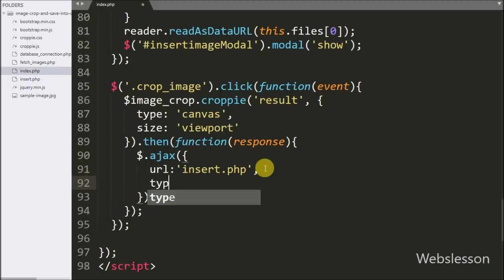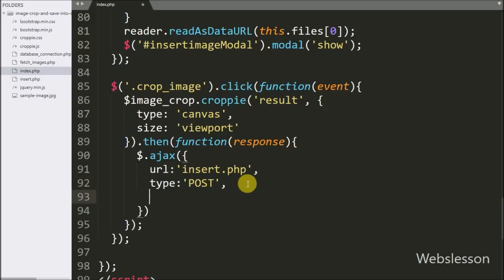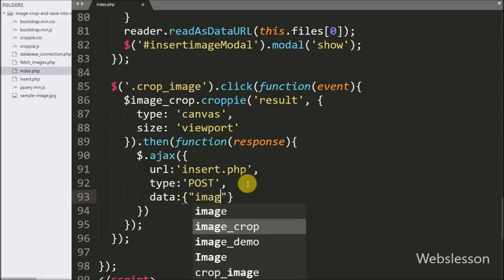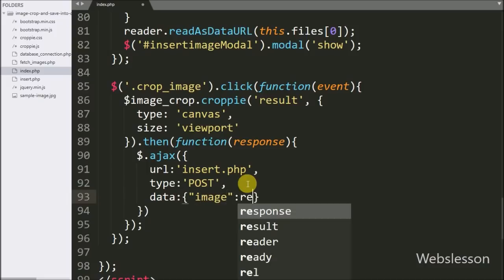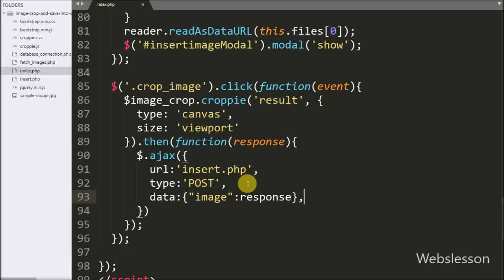In the second option we write type for sending data to the server, so here we use the post type. In the third option we write the data option, and under this option we define which data we want to send to the server, so here we write the image variable, and this value comes from the function response argument, which will be the cropped image.